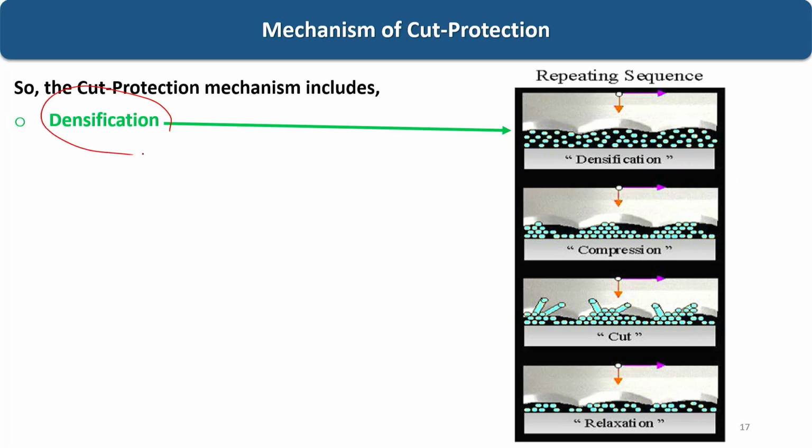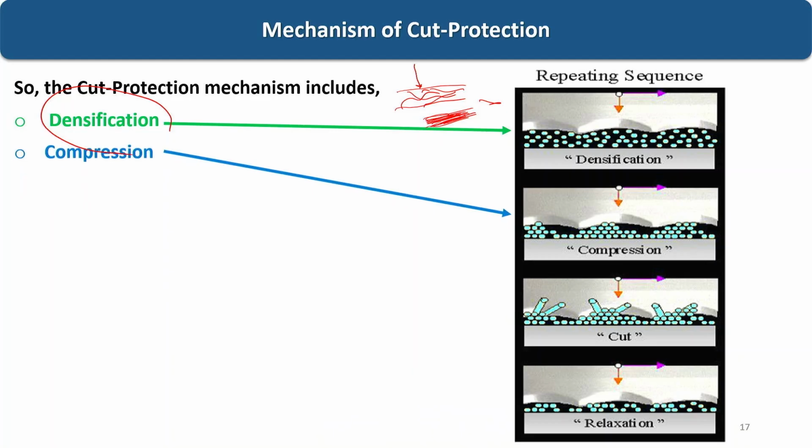densification of material. For any material, when we apply normal force by knife or any sharp object, the material gets densified. In case of textile material also, suppose this is a non-woven structure, when a sharp object is there, this fabric will first get densified, density will increase, compact. Okay. This is the densification.